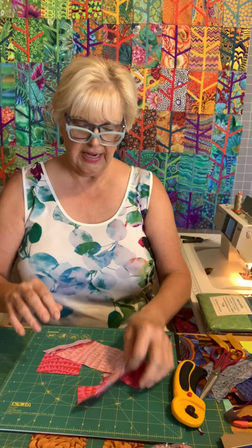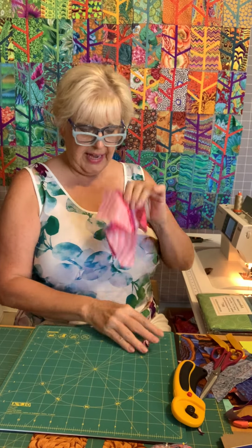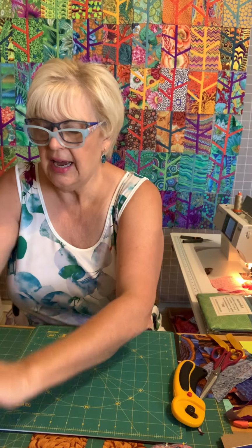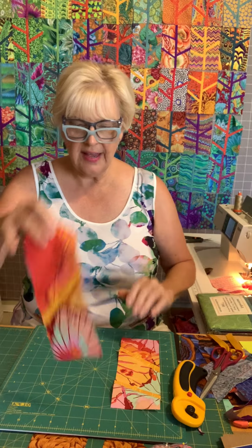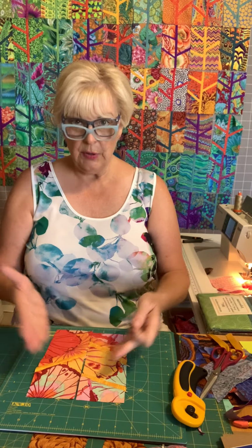Okay, I'm ready to stitch these up, chain piece them, and I would normally have 2 sets of them, so I would go to the sewing machine, stitch them up, and I would come out with pieces that look like this. And again, I finger press all the seam allowances open. This is where I will take it to the ironing board, and I will iron them flat, bring them back, line them up.